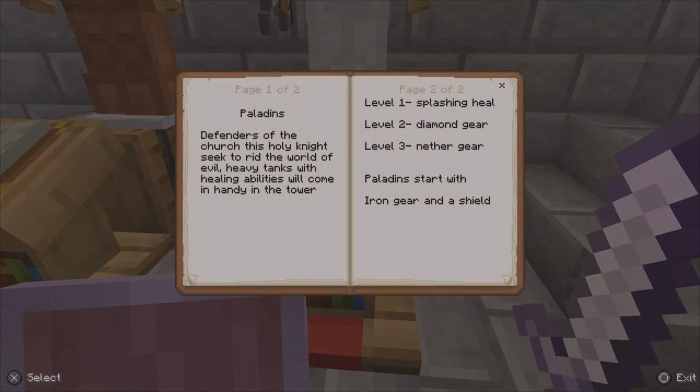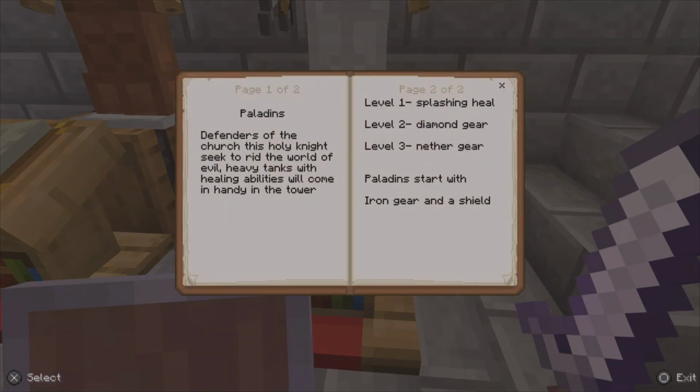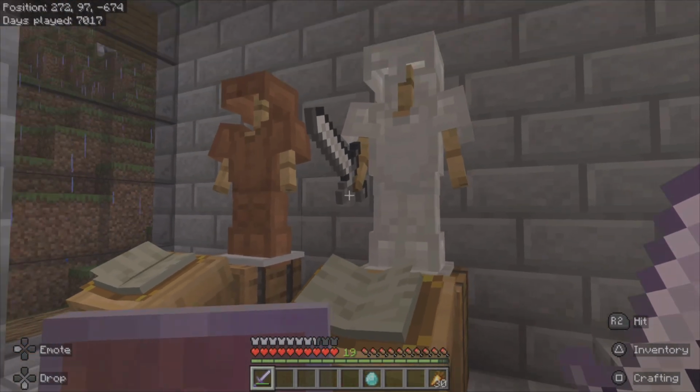So here we have the Paladin. Defenders of the church, this holy knight seeks to rid the world of evil. Heavy tanks with healing abilities will come in handy in the tower. So level 1, level 2, and level 3. I'm eventually going to add 4 and 5. Right now I have 5 levels done in the tower, and I'm going to work on another 5. And the Paladin starts with iron gear and shield.